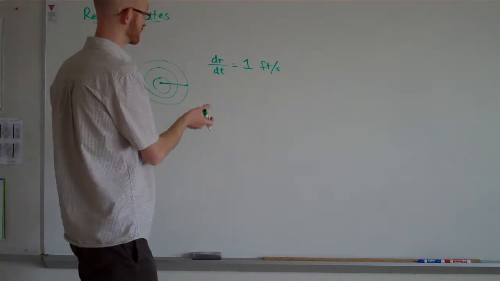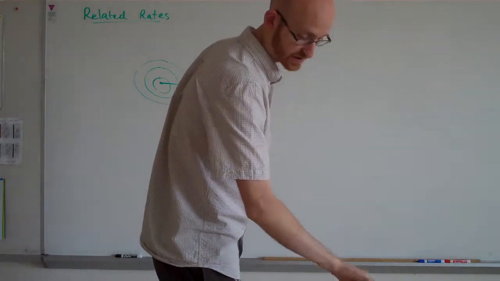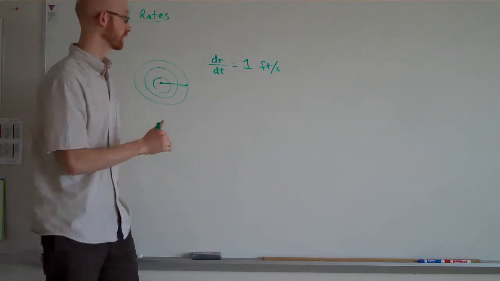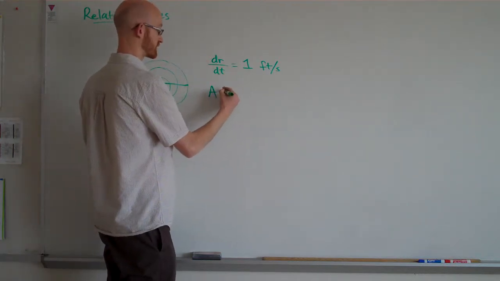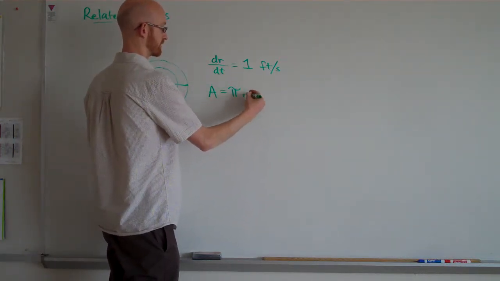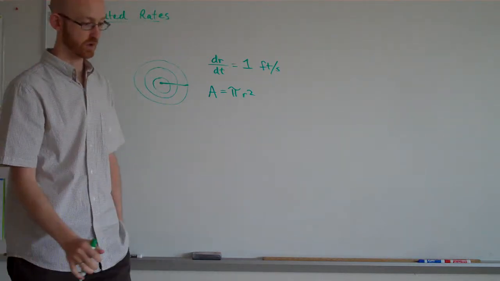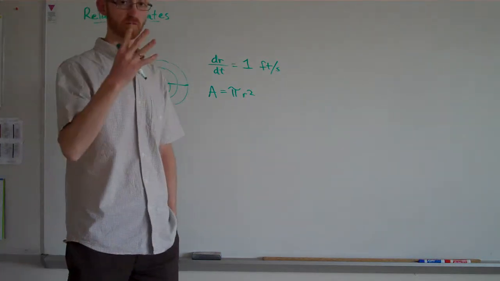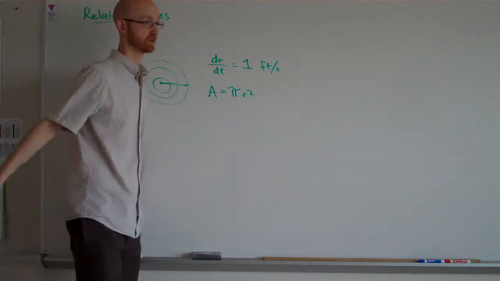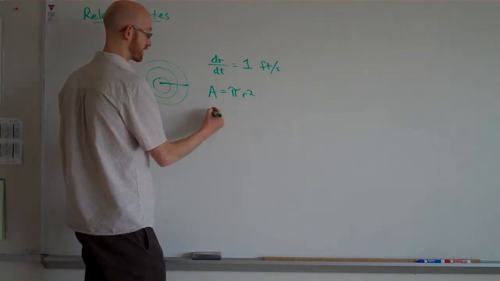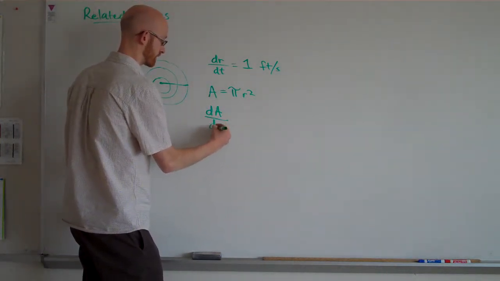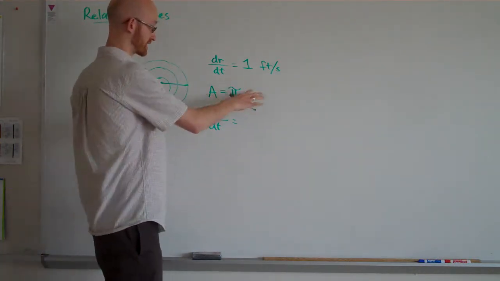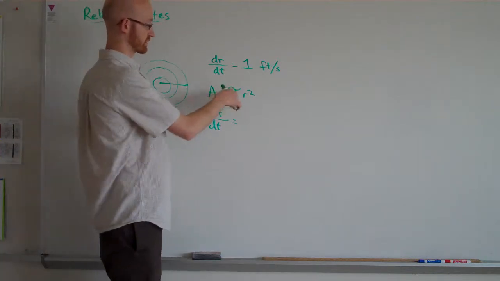So then we have to come up with a formula. The question says at what rate is the total area of the disturbed water changing? We need a formula that unites area with whatever else we know, and the only other thing we're given information about is the radius. So our area formula is A equals pi r squared. In our framework, I'm on step 3, writing an equation that relates everything together. The fourth step is to differentiate each side implicitly with respect to time, in this case. So dA/dt, again, pretend area is some function of time that you don't know, because it's based on the radius.